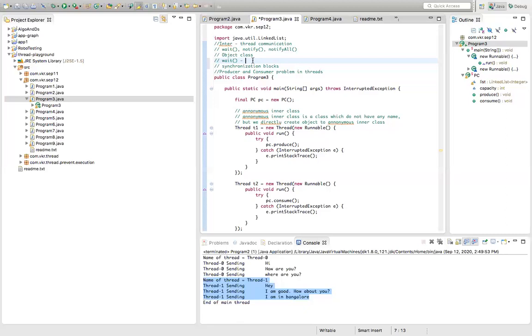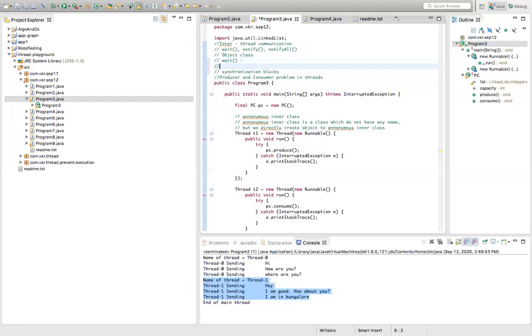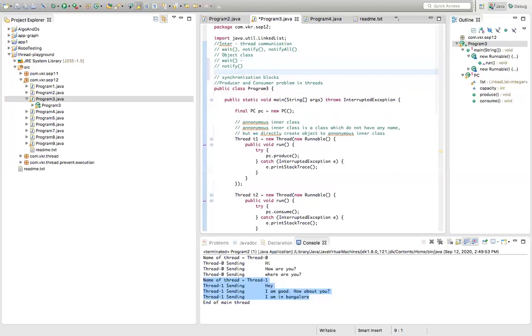Notify is for notifying the thread: I have read all the data, just continue adding your data. If multiple threads are in the waiting state and you want to notify them to continue, you can use the notifyAll method. All the threads in the waiting state will come out and continue their execution.